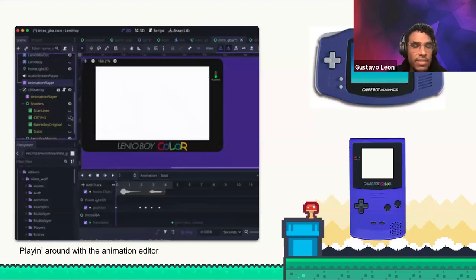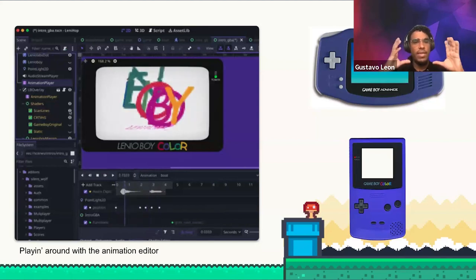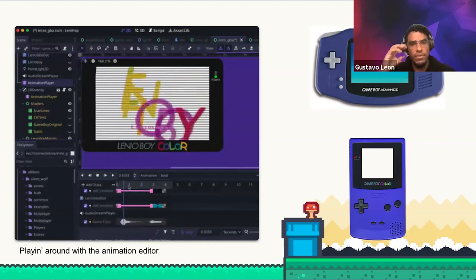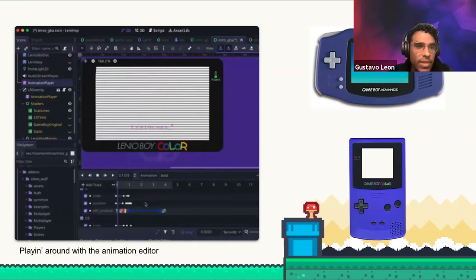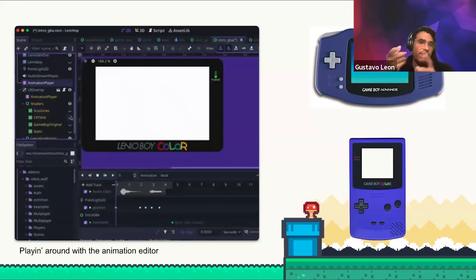So there is a combination of the two styles, because I kept the widescreen from the Game Boy Advance, but also the style from the color lettering you see there down below from the Game Boy Color. So I combined the two. It was a nice touch to grab both styles.